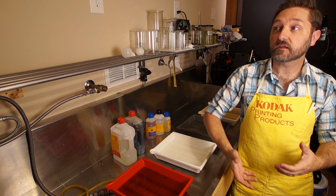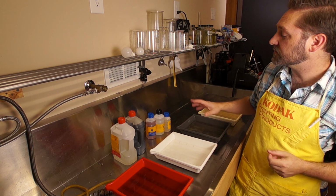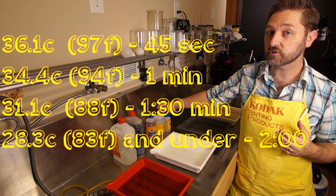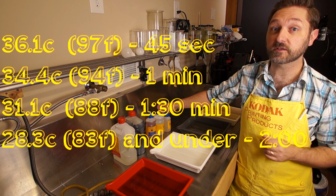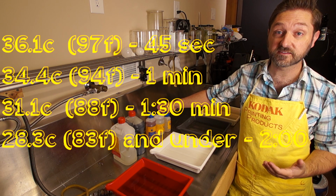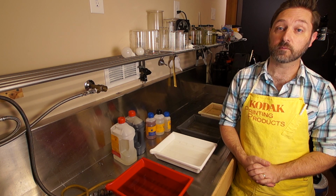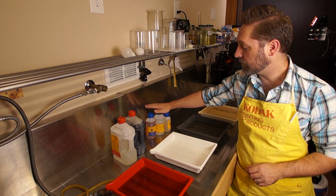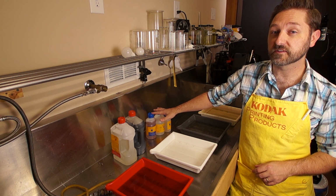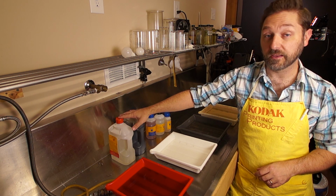Unlike film, we can correct for the color balance of the print at lower temperatures. So there are different times available for up into the 90, almost 100 degree Fahrenheit range. I believe it's in the 45 second to 1 minute developing time, but down below 80 degrees Fahrenheit, you can process at 2 minutes without any degradation. Now the color balance is different than at the higher temperatures, but you can make them match by careful filtration. So I recommend the RA4-RT system. This is the developer. It's a 3 bottle system that you mix to make 10 liters of working solution, and then the blix, bleach and fix.